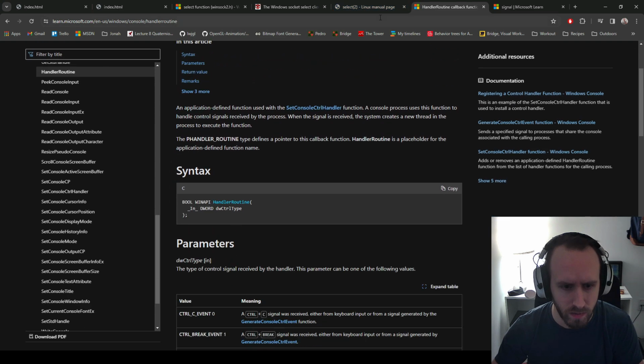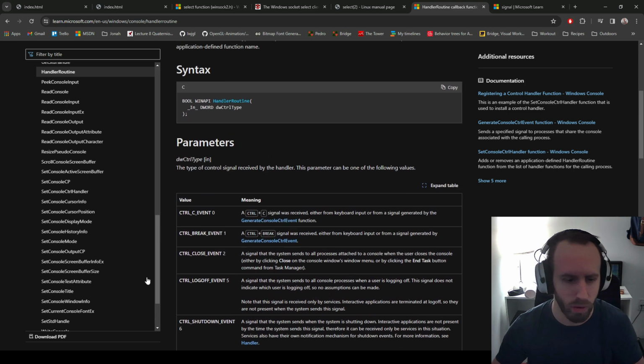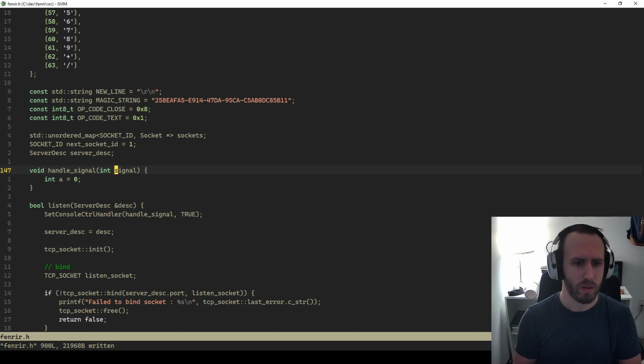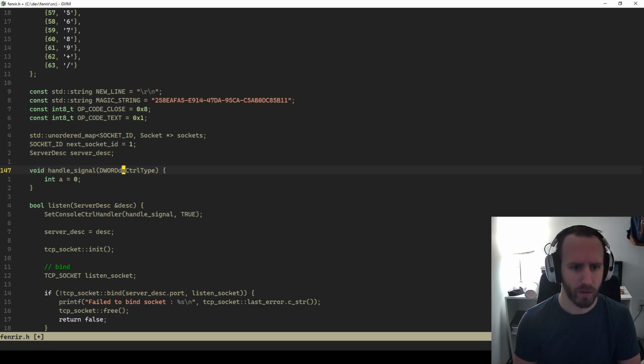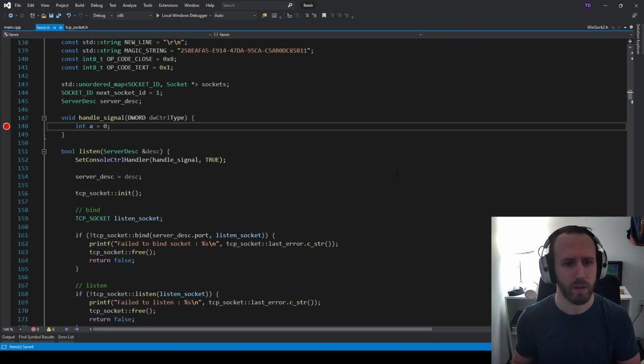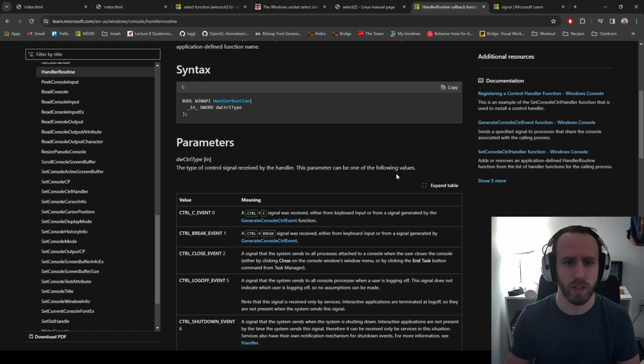The handler routine takes in a control type as a double word, and it has to return a boolean.